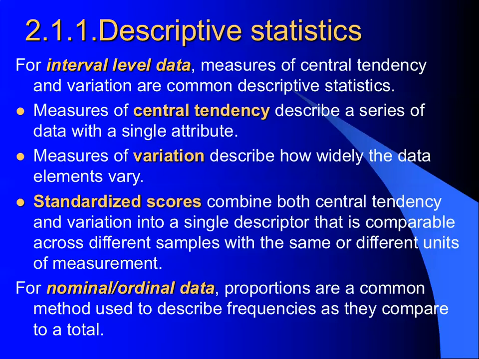When we apply some kind of standardization, we combine both central tendency and variation into a single description and compare across different samples. So for example, very often we combine the mean together with the mean error. It's conventional: the mean error represents the variability characteristic, and the mean represents central tendency.